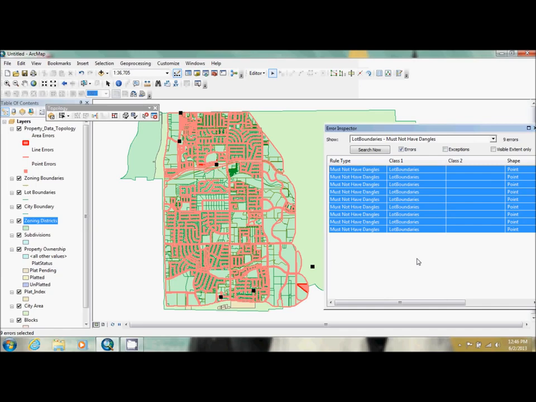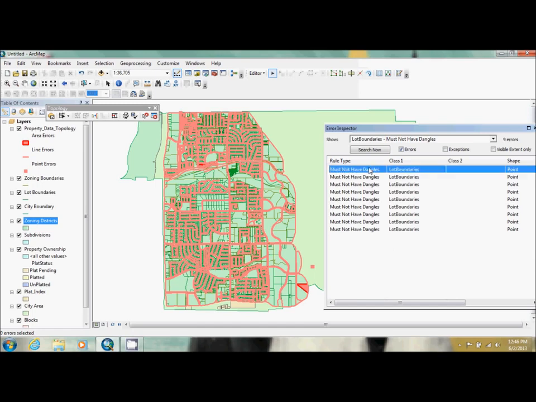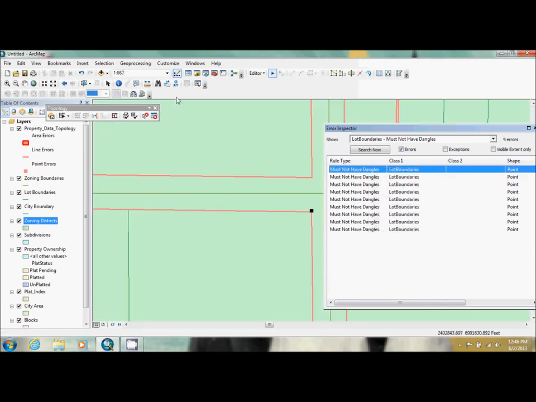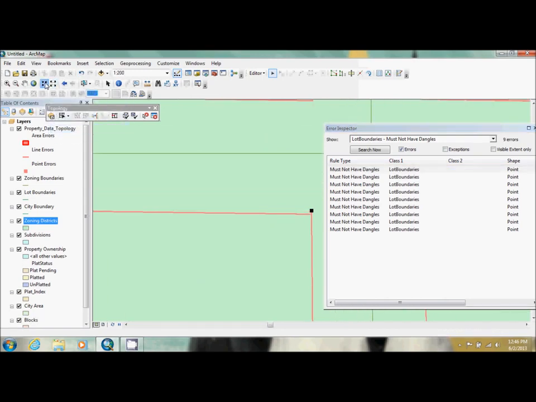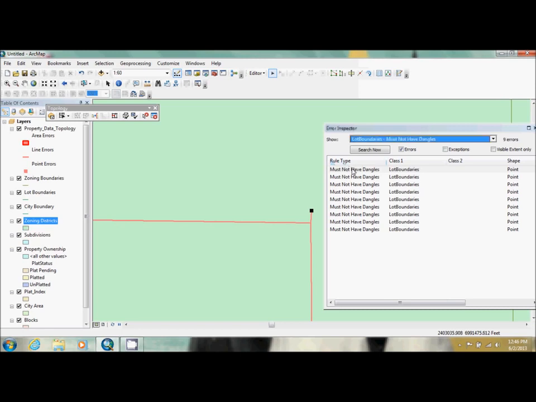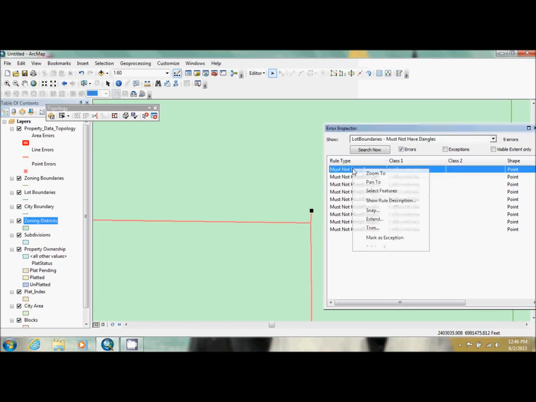Now what we're going to do is we're going to check out these final errors, and we're going to see what's wrong with them. So we're going to click on this guy, we're going to zoom to him, and we're going to zoom in a little bit more. And as you can see, he just hangs out right there. So for these, they want us to right click and select features.